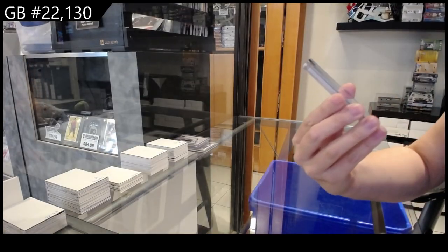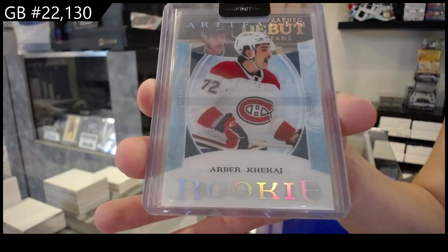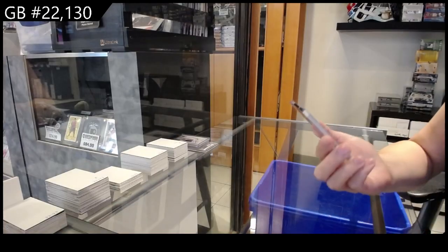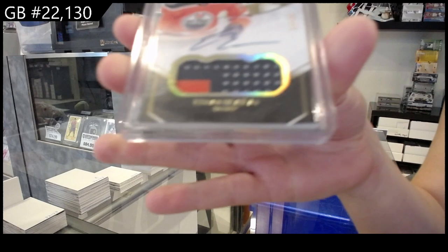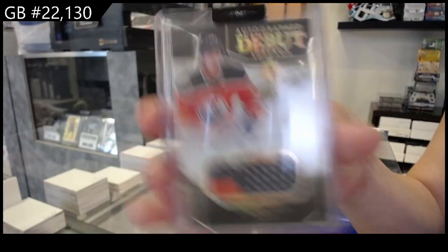We have an Arbor Jack Guy clear cut artifacts rookie for Montreal. And we have an autograph debut threads patch, number to 99 for Edmonton of Ethan Bear. There we go, folks.